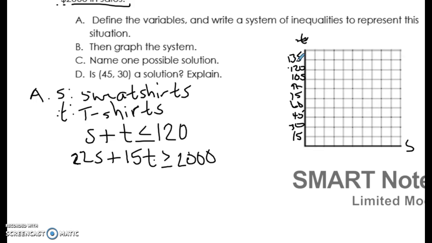Same thing across that bottom part. I'm going to do 15, followed by 30, followed by 45, 60. This is getting very crowded. 75, 90, 105, 120, and lastly 135. Okay, so you might need to count those out by 15 because my handwriting got very sloppy. Go ahead and try to graph those, and then we'll talk about how we determine what possible solutions are.